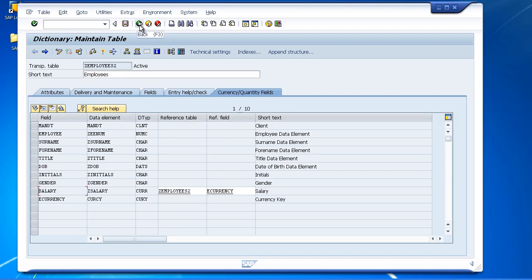So to enable us to build in error checking, we need to use what are called foreign keys. And we'll use foreign keys to ensure the user can only enter valid values. So what we'll do is use some forward navigation and we'll take a look at the value table used for our currency field.